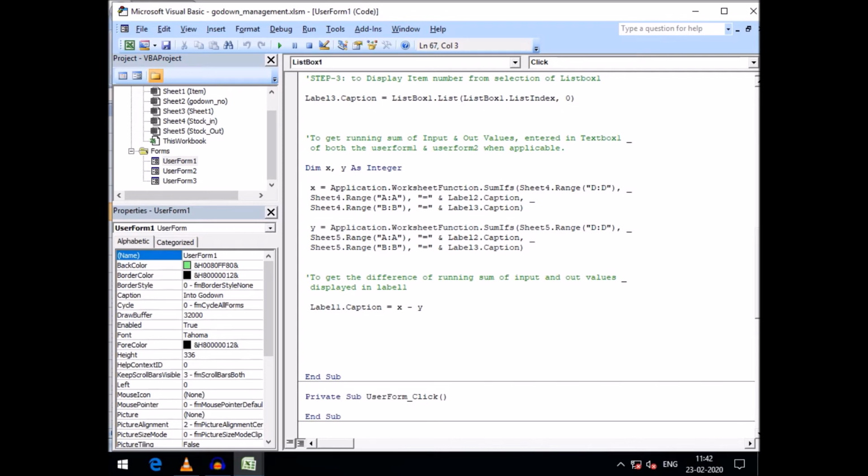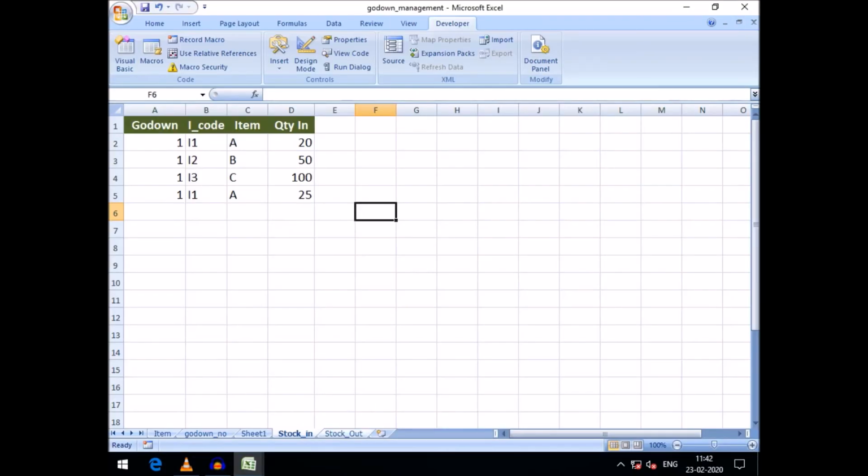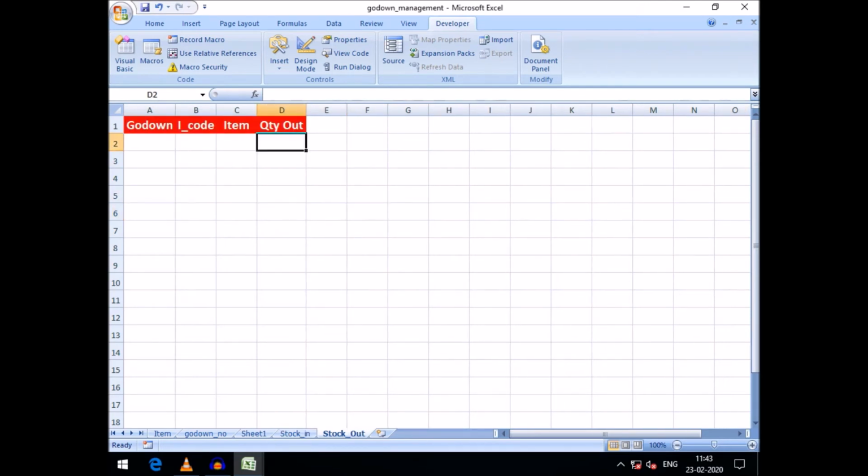Similarly friends, I have taken another sheet, that is Sheet5. You can see here Sheet5, this is for the quantity going out of the Godowns. So I want the value of total running sum of these values.